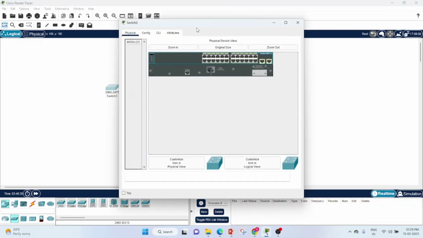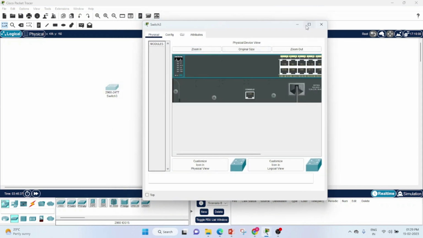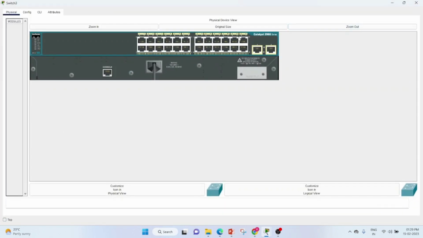Suppose we have a switch here with around 24 ports available. We cannot physically say that these 12 will act for one department and the rest of the 12 for a different department. In that scenario we can create some virtual LANs and assign these ports.